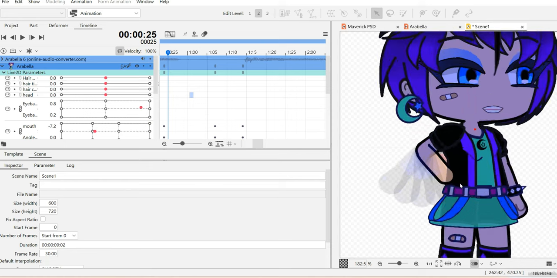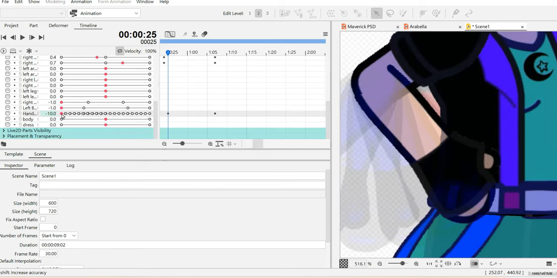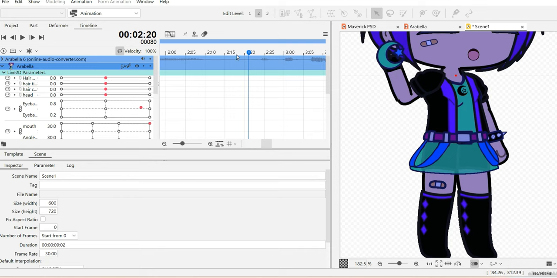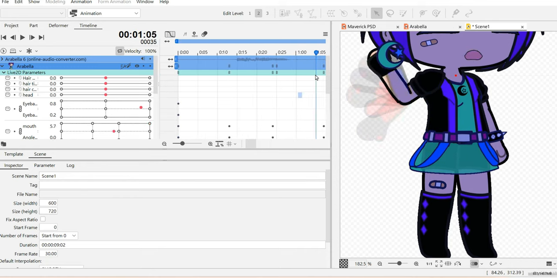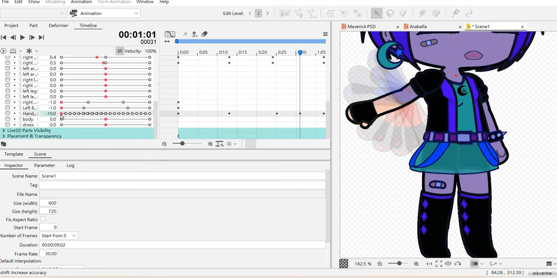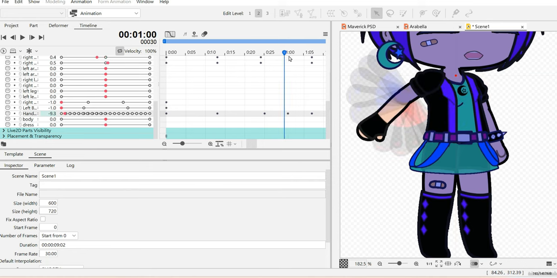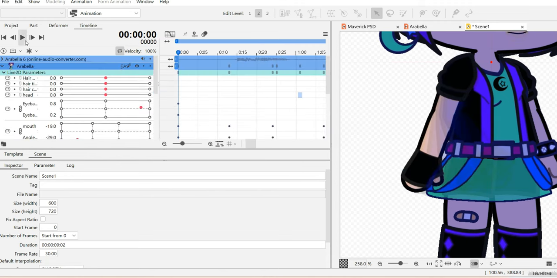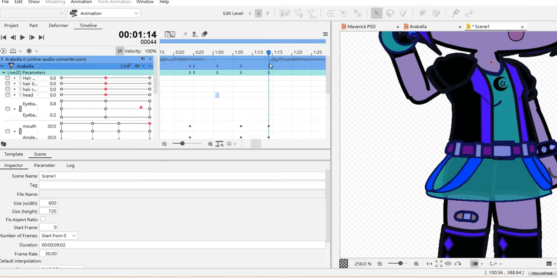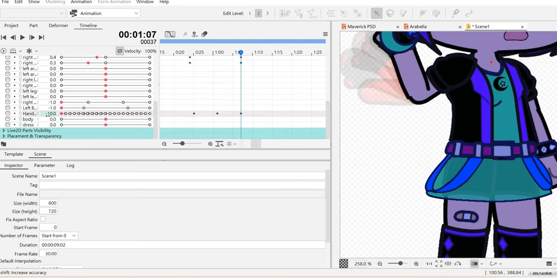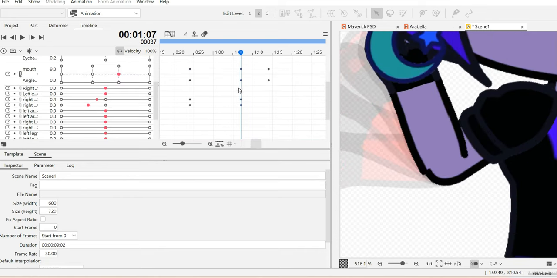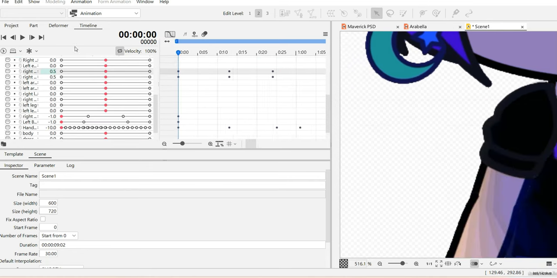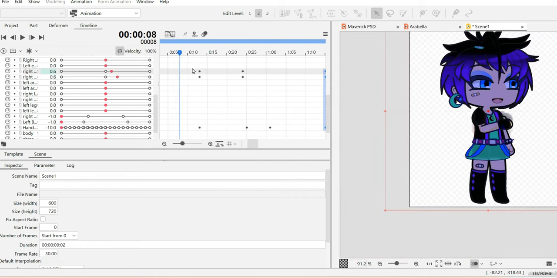You see, the hand is gone when it's right here, right? You have to get a hand that's right here, and it will not be gone. So I'll show you again. Same as here, you have to get another hand. You see, it changes right here. At this point, the hand will not be gone. I'll just move it right over here. You see, the hand is gone again. Here.